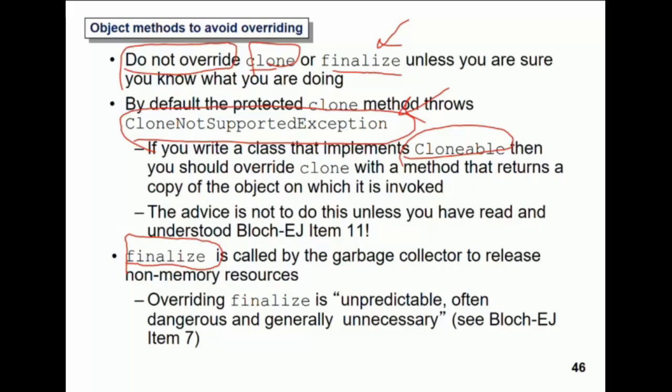But normally, if your program is within a single machine, then it doesn't make sense to use finalize. Read more about clone in Joshua Bloch's book, item number 11. If you want to read about finalize, read item number 7.